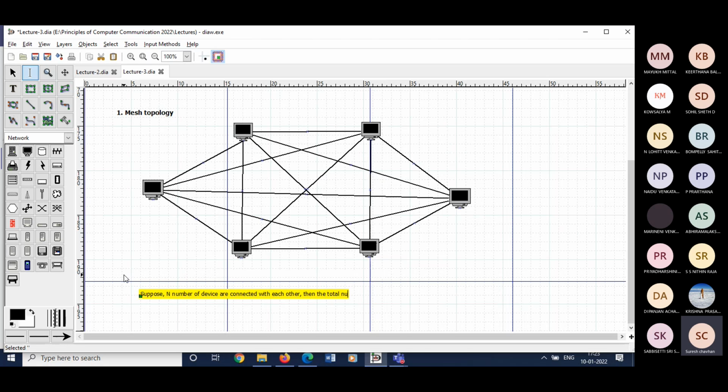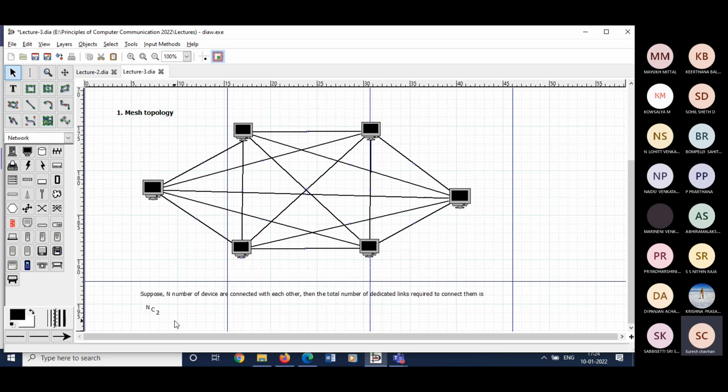Then the total number of dedicated links required to connect them is nC2, n choose 2, correct?